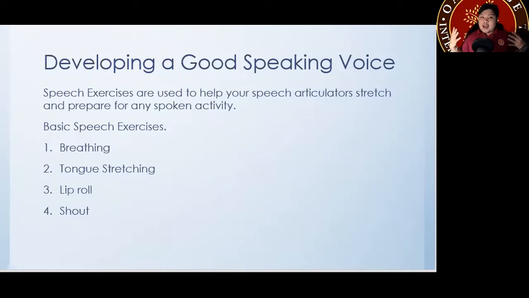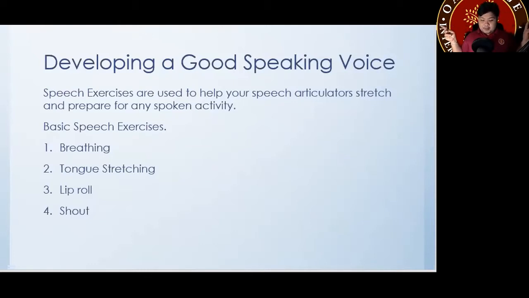Now, how are you going to do that? You have to make sure that you're doing the correct way of breathing. You're going to breathe in through your nose, and make sure that when you breathe in, your shoulders do not go up. Usually when people breathe in, they puff up their chest and put their shoulders up. That's not how you do it. The correct way of breathing in is inhaling air from your nose, and your shoulders are not going to go up.